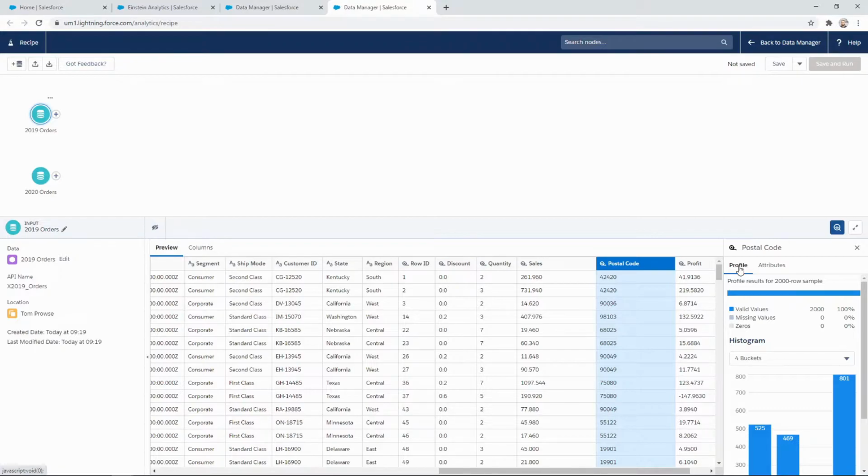As you can see, Tableau Prep is a little bit more in depth, and you can have some different use cases within Tableau Prep. So it's a bit more substantial compared to Einstein. But this does give you a nice breakdown of what's missing, any zeros. But that sampling is going to be a bit of an issue if you've got lots of data. So that's it for the investigation. As you can see, both tools allow you to investigate your data to identify some areas which could be problematic, which you could need to analyze and clean later in your workflow.